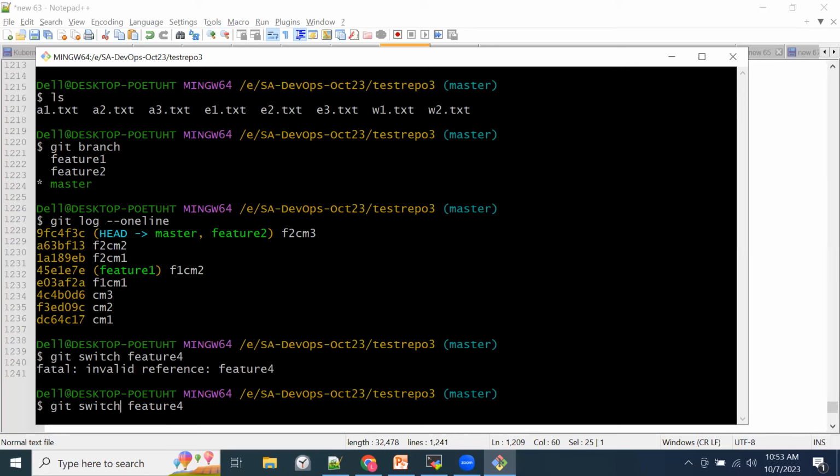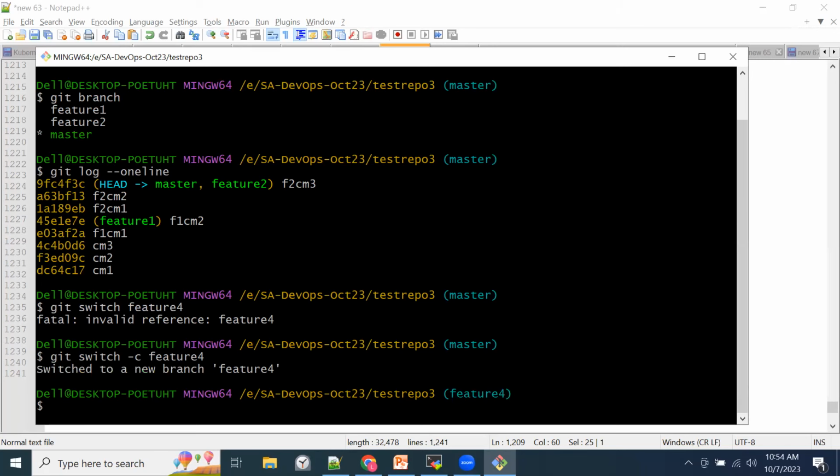If the branch name is not present, it says invalid reference. It's a new branch, so just use -c to create a new branch and switch to it. Now if I say git log --oneline, I can see my current branch feature 4 is in sync with master. Now in feature 4, I can make some commits.